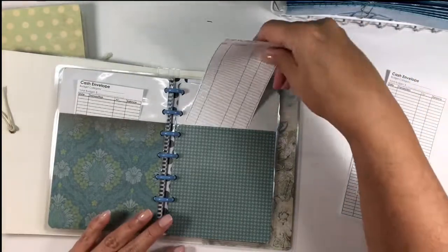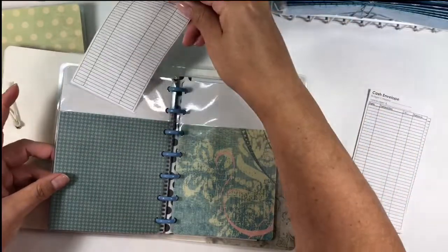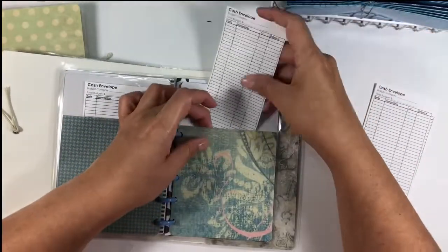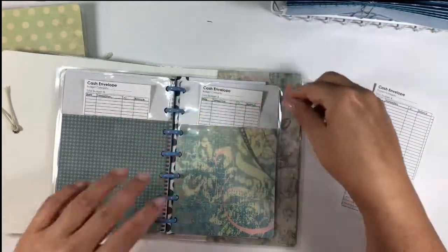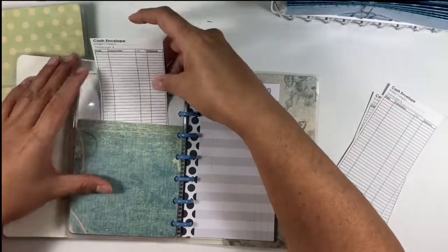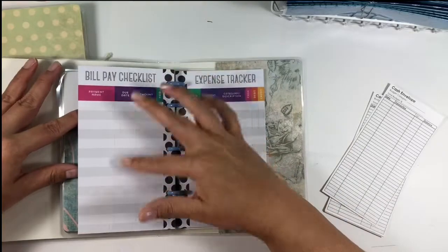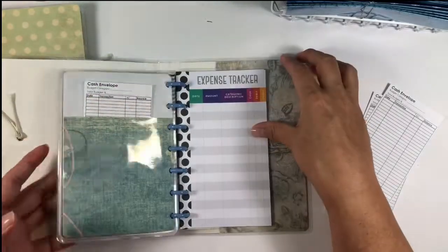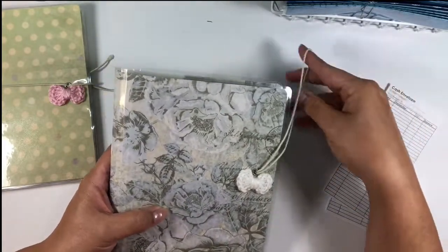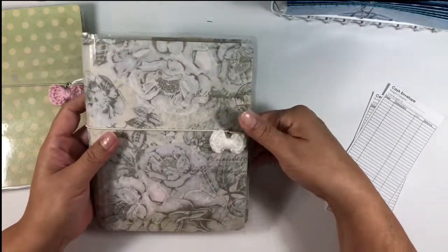You could use these folders for a variety of different cash envelopes, for coupons, to store stickers or washi samples — however you decide to use them is completely up to you. I do have two more that I've finished and am just doing some finishing touches on, and those will be listed as well. Once available, I'll do a quick flip through so people can see them. It ends with the 15 sheets of expense trackers and bill pay checklists. These are the two mini Happy Planner starter budget kits I have listed in my shop — stay tuned for more exciting items, and as always, aloha!